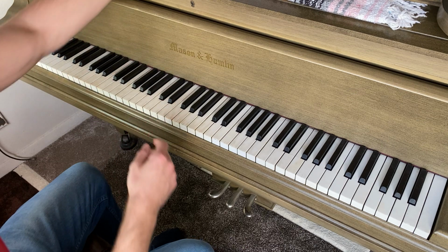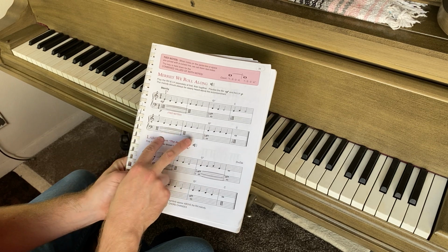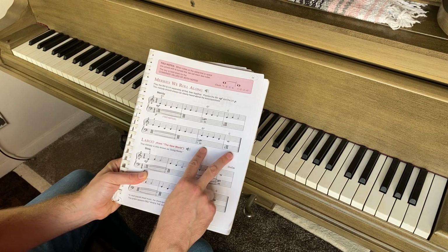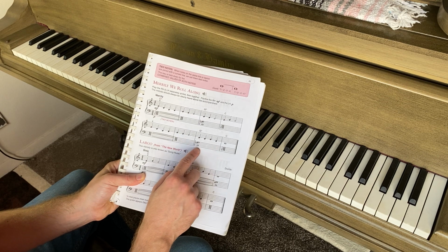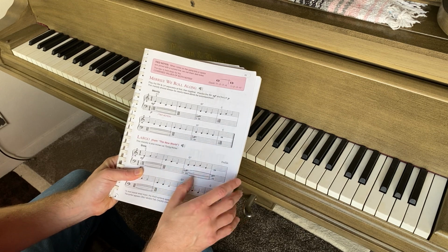Okay, now I've already observed that these two measures in the second system are identical to these two measures, so we don't have to learn them. Let's just take a look at the last two measures. So the chord change in the left hand is the same, G7 over to C. You can see that by the chord symbols at the top of the staff. The right hand part is a bit different, right?